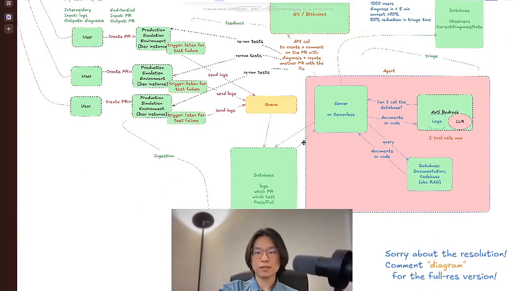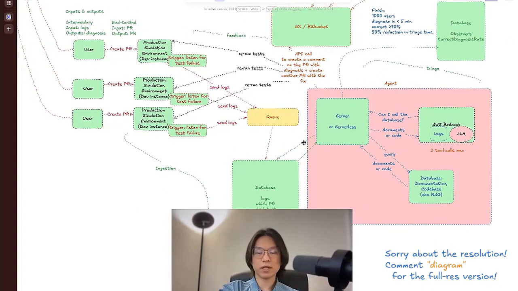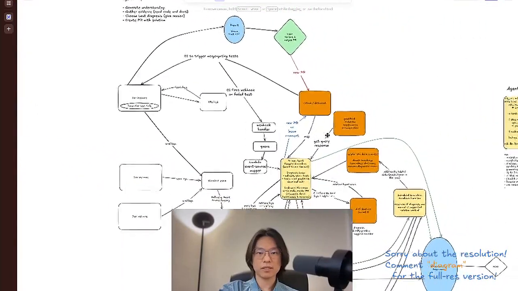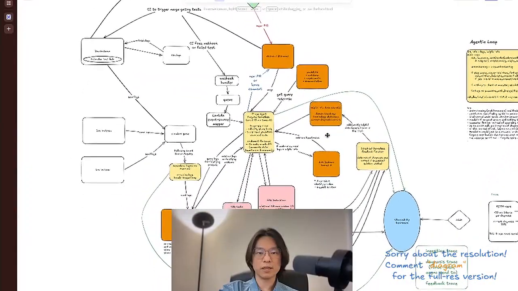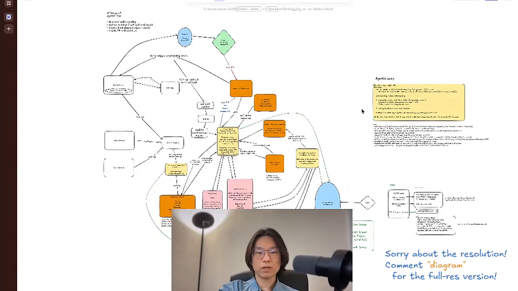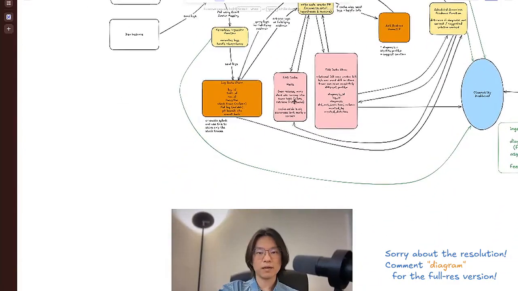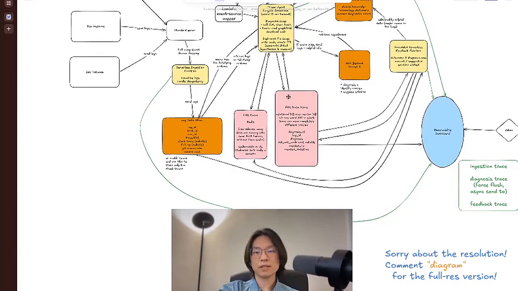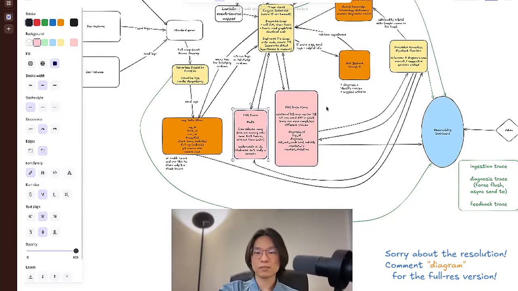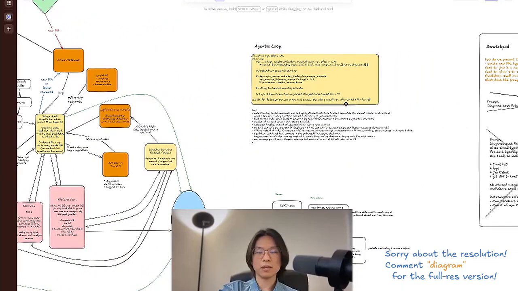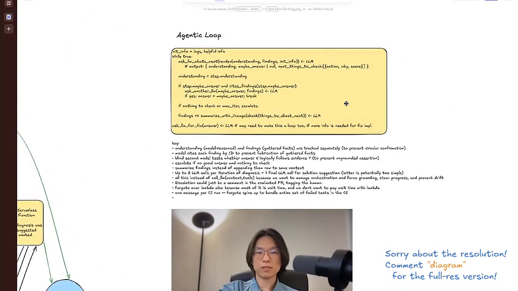Now, in reality, you're going to interrogate and enhance much more than this and arrive at something along these lines where every part is interrogated and accounted for. Don't have to go through every single one of these right now, but you can think about frequently asked questions and how you're going to handle how many times you call the database using something like a cache. The main thing you may want to interrogate is the agentic loop itself.